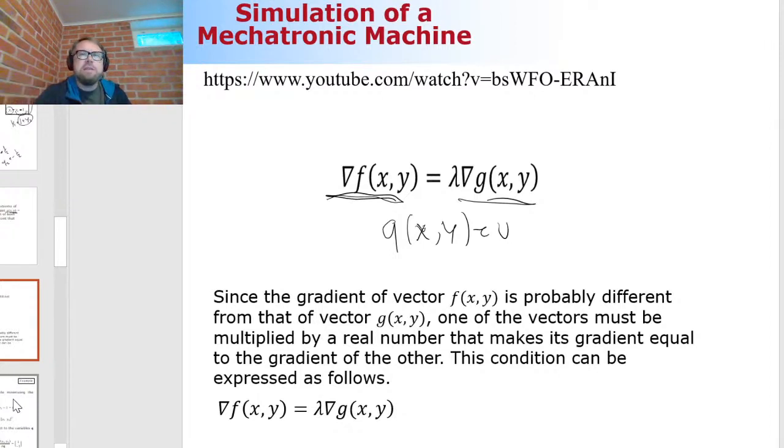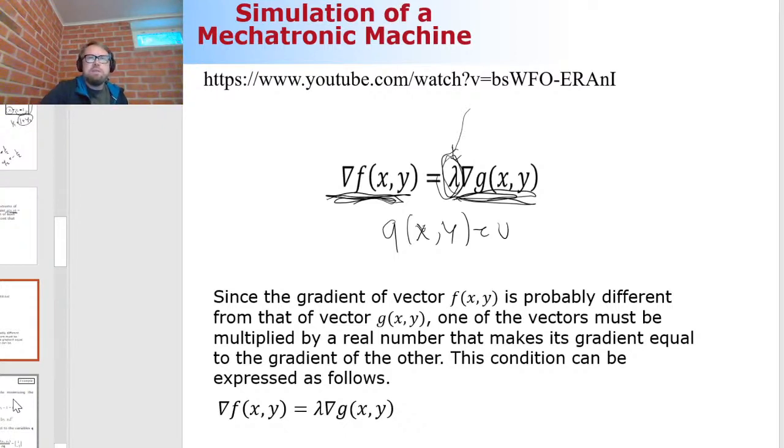And then I'm introducing here one additional component because these gradients have a length which could be random. So I just have to use a kind of scaling factor to make this equal. And then the scaling factor here is my lambda. That one here is called Lagrange multiplier. That is my way to solve this problem.